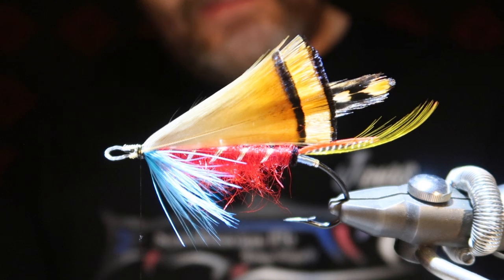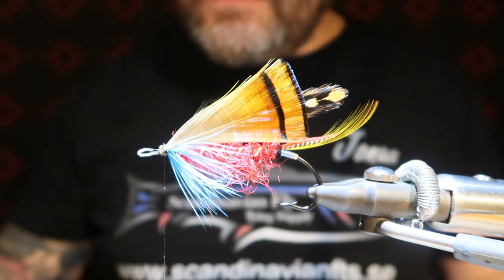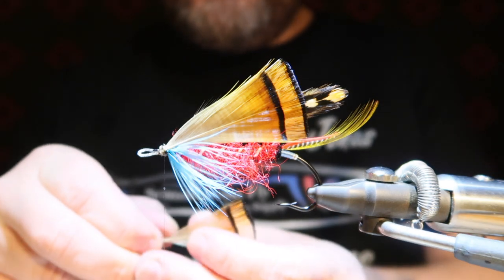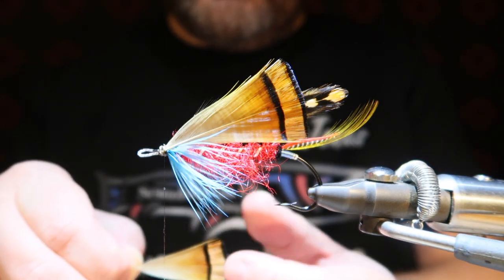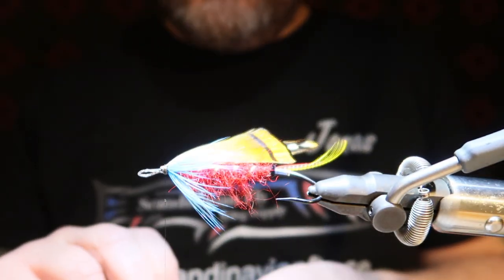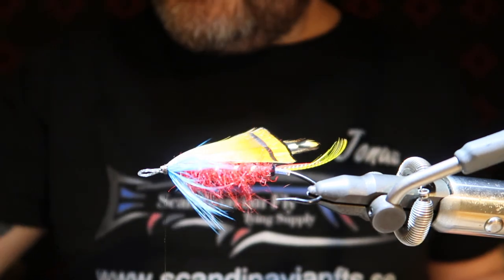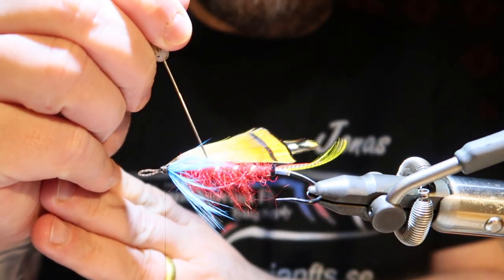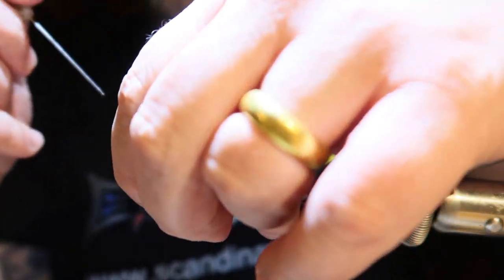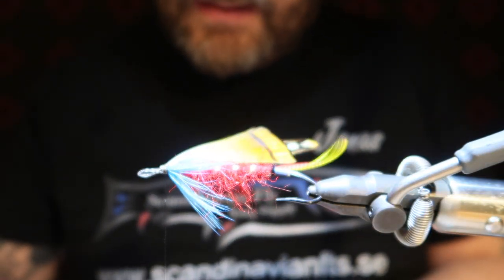I'm gonna let it dry for 5-10 minutes. So let's continue with the wing then, adding the second pair of the golden pheasant. It's gonna drag down the fibers of the front tackle before I do anything else. There we are, looks good.